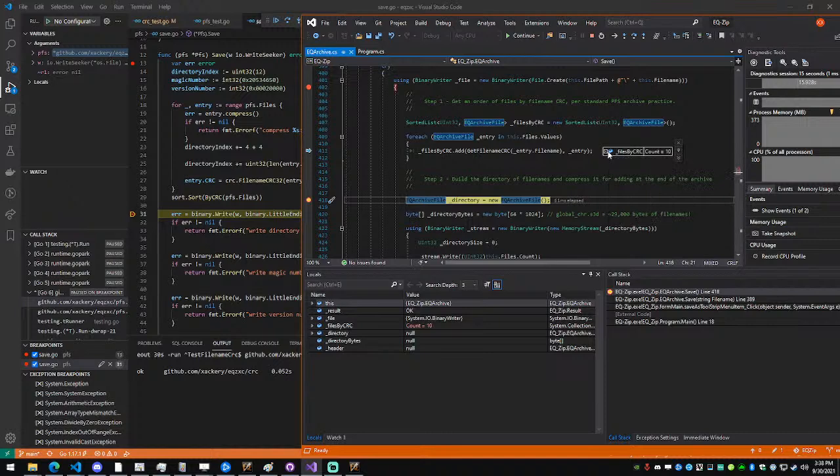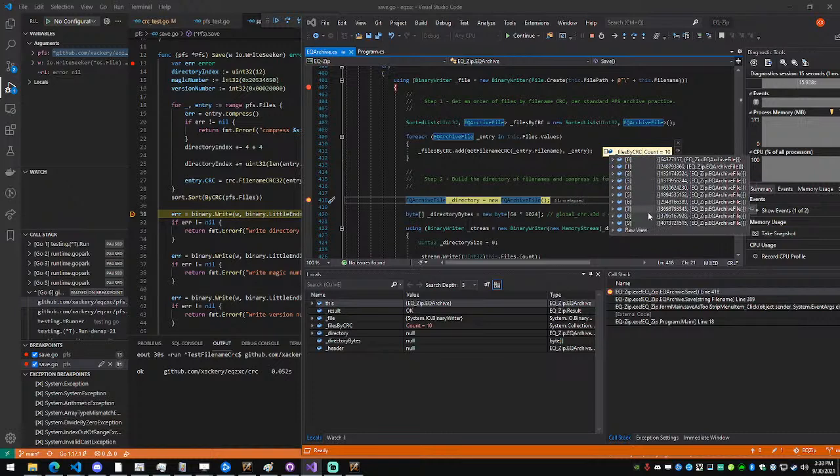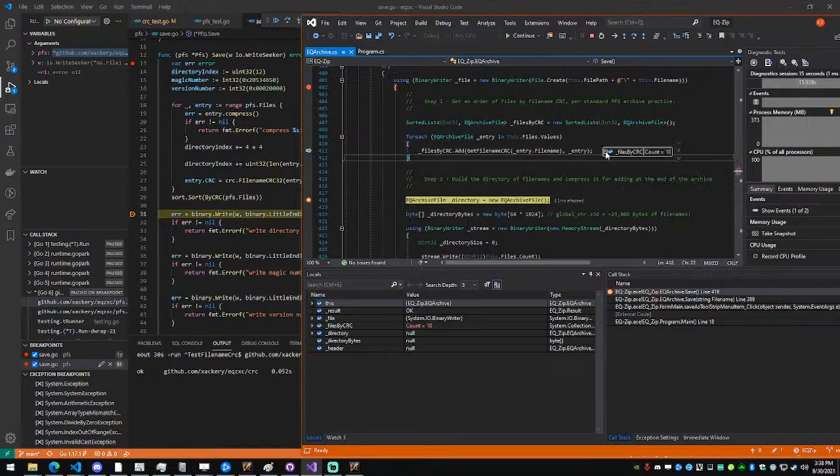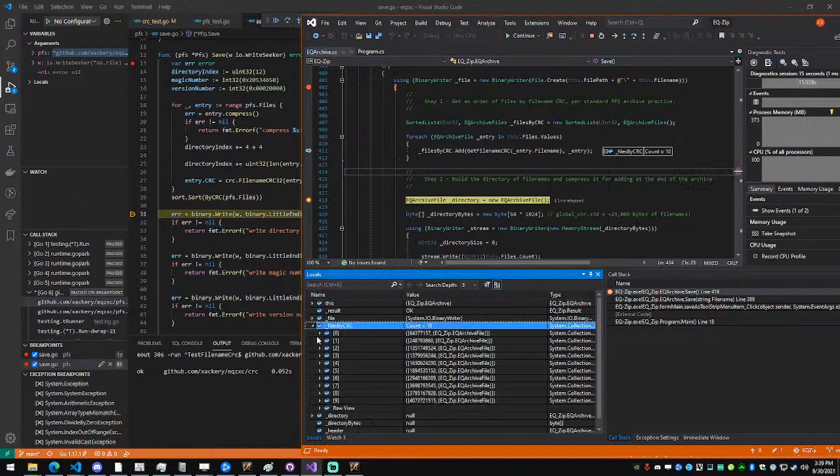But I can't see the data unless... Ugh. So claw. Okay, this is not very intuitive. Isn't the files by CRC here? Okay, here we go.